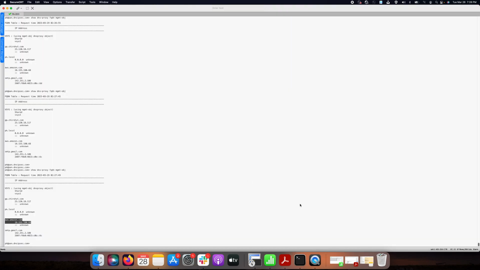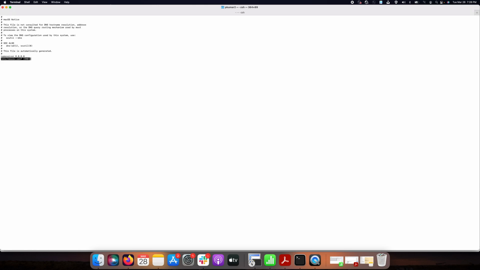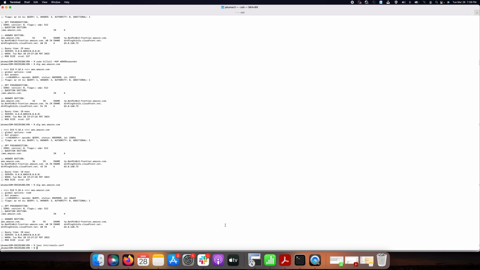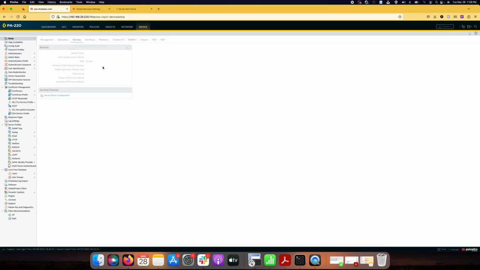Okay, I'm going to check what my client is using. Okay, it's using public IP 8.8.8.8. My firewall, I believe, is using that as one of the IP addresses, but the primary IP address is 9.9.9.9.